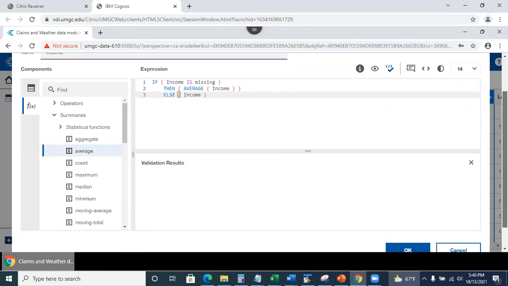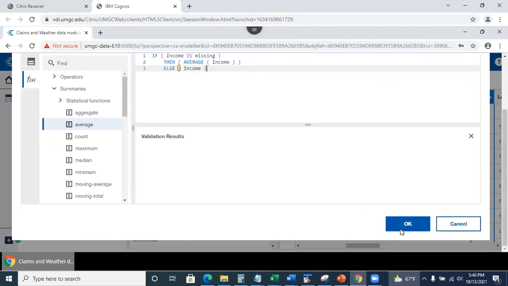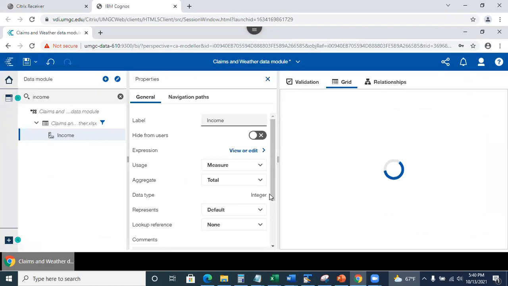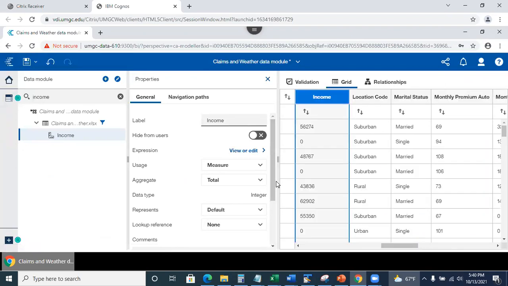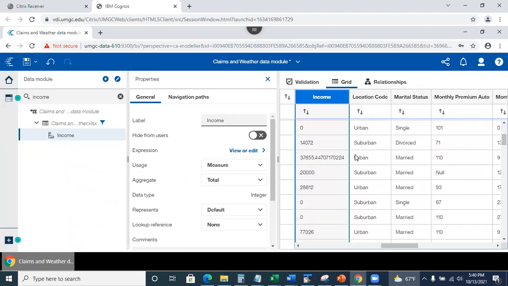It's the same column, but I'm editing the expression, and I want to click OK to save the changes. There we go. So now, if you look at this column, see, this is probably where it's doing the average. Sometimes you may want to do the rounding, but I'm gonna leave it for you to explore. So this is the income, see?